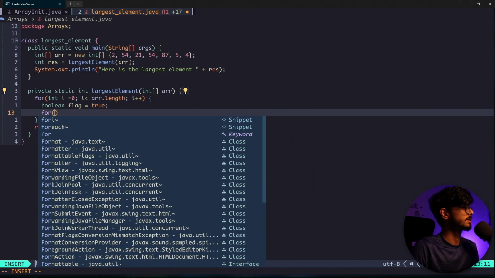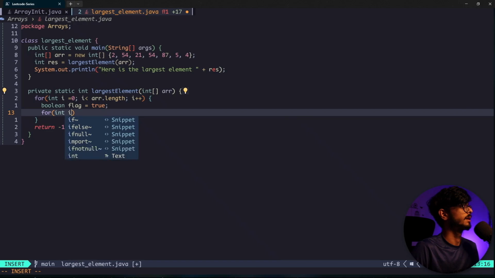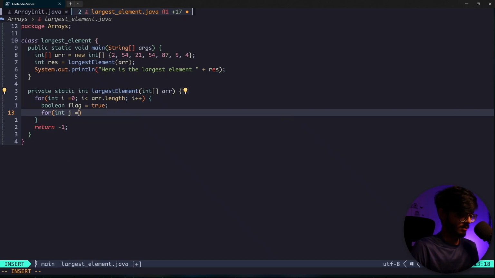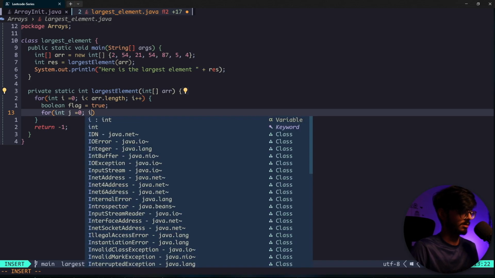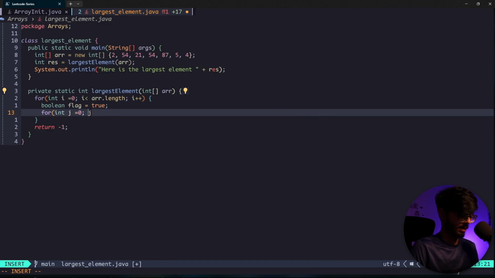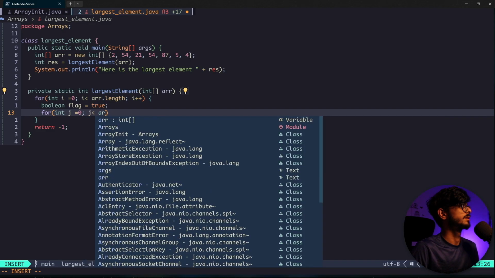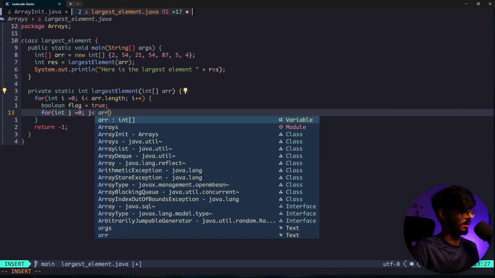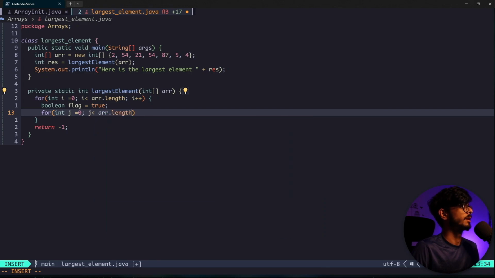Now we'll have one more nested loop inside it, which will be int j, again starting at 0, because we don't want any efficiency in this code. It will be j less than arr dot length.